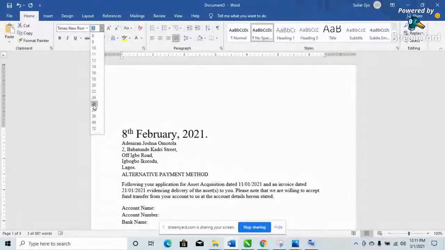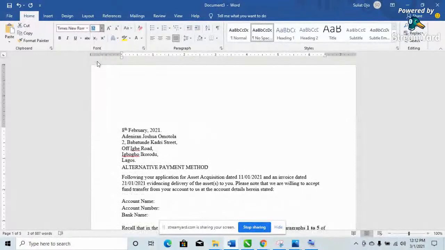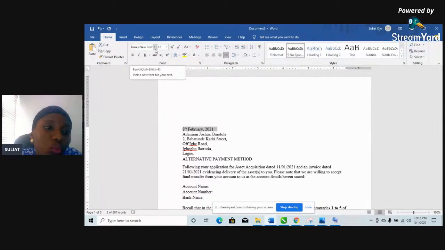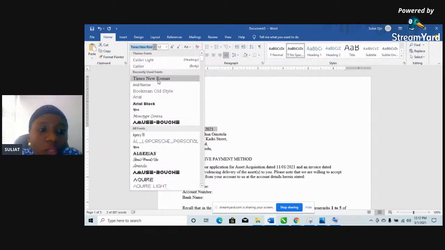So according to how you want your text to be visible, you can increase your font size or decrease your font size. But the normal size is 12 or 14. From 12 to 14. That is usually the normal size for typing any document. And most of the times, people use Times New Roman for typing, or they use Bookman Old Style or Cambria, anyone, but just use anyone you think you like best, or anyone you are being instructed to use. For me, I use Times New Roman, so it's there.